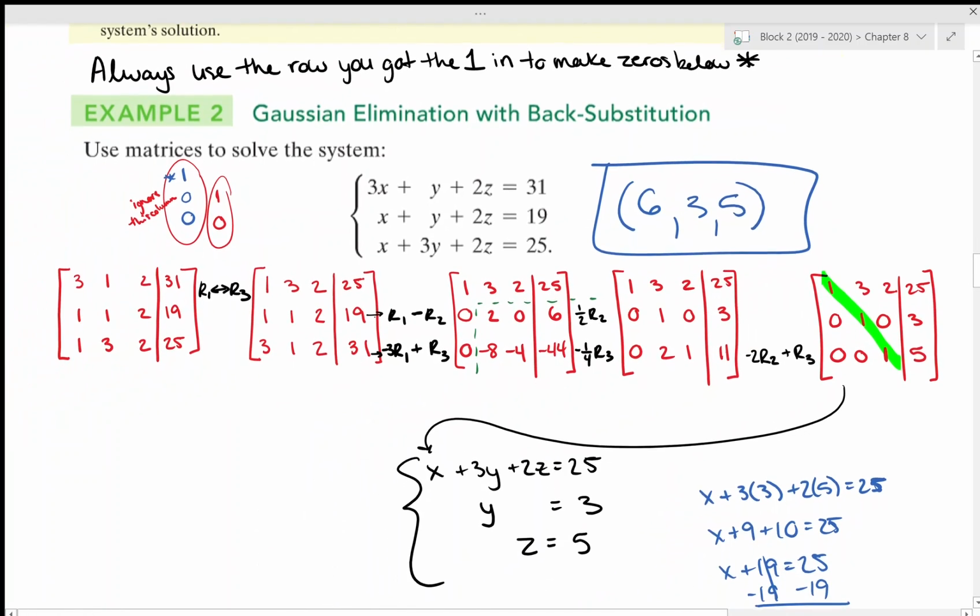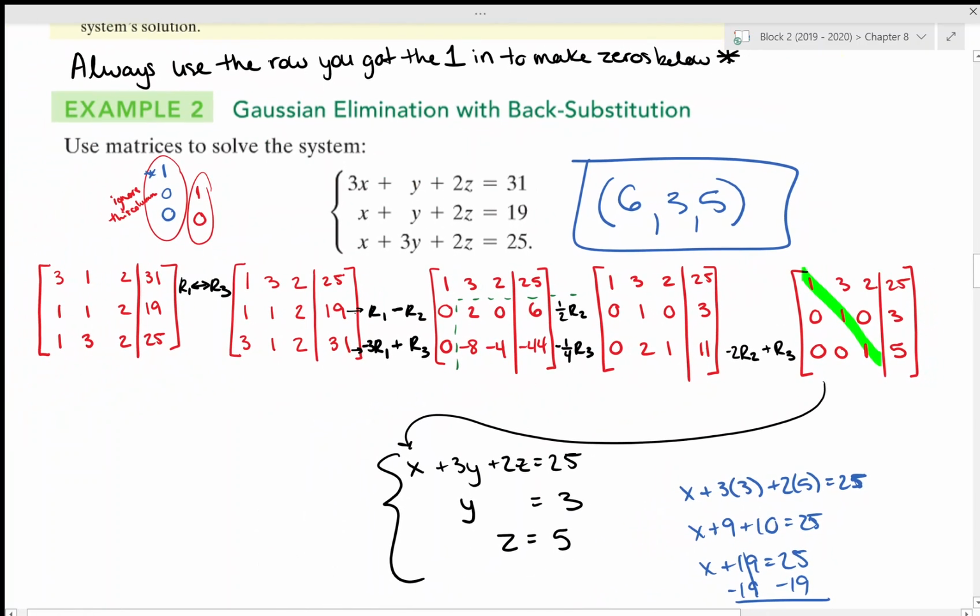So this is the one we did in class. Okay, we got 635 as an answer, so we wrote the system as a matrix. And in order to get a 1 in that top corner, I replaced row 1 with row 3. You could have also replaced row 1 and row 2 because row 2 also had a 1. So I just picked 1 and 3. I swapped and I wrote out exactly what I did.